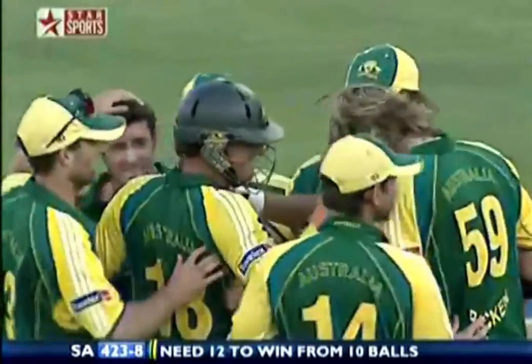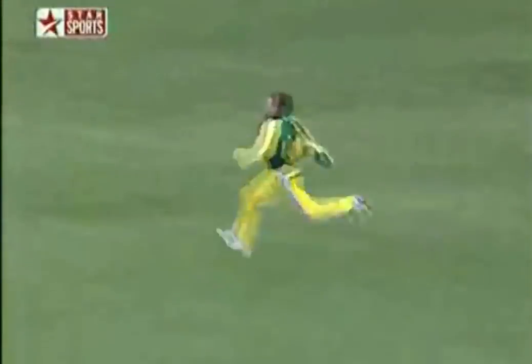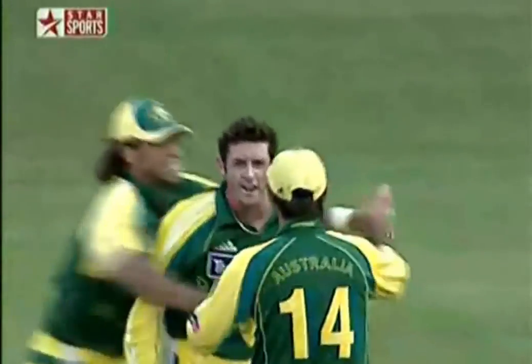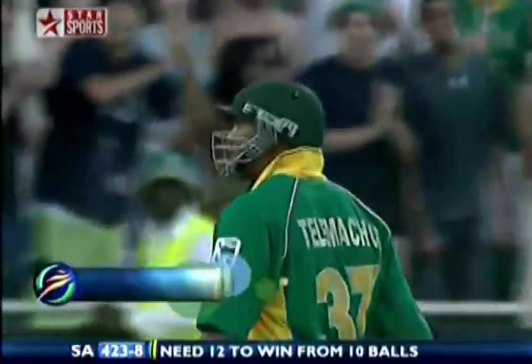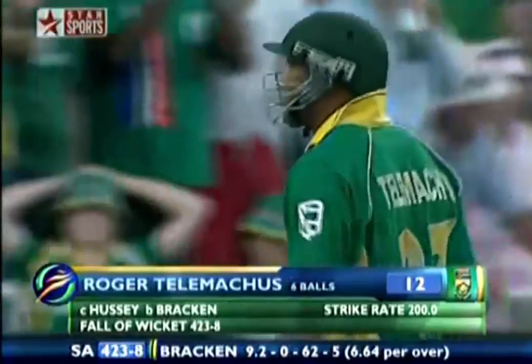It's the very thing the South Africans didn't want to see happen, a wicket to go down, because now they get into a situation where there's just a possibility they'll get bowled out. Look at Hussey go, inches off the ground, brilliantly taken. Well, what a game. 423 for 8.